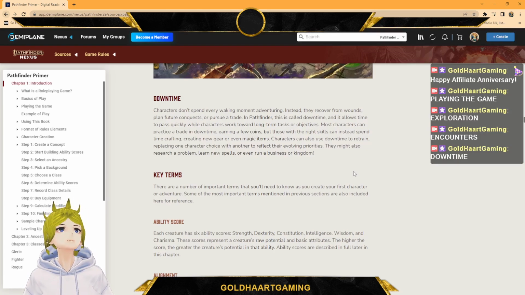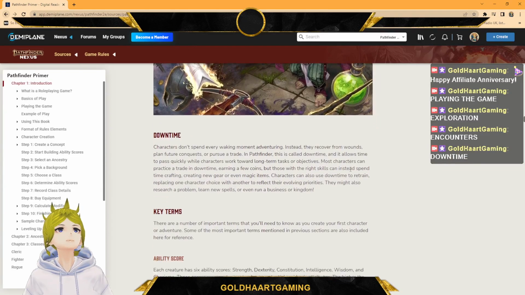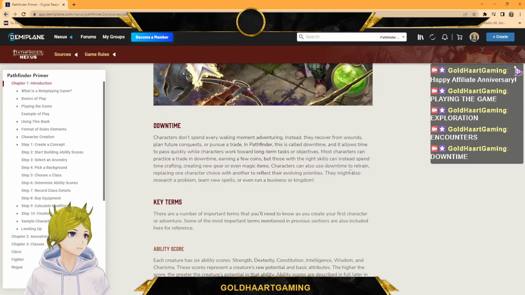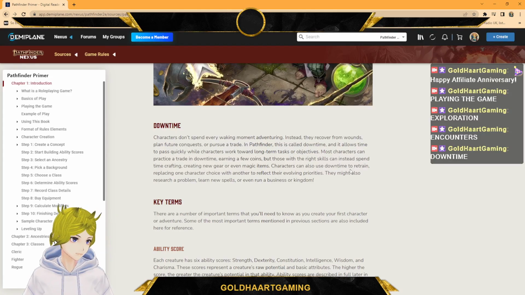Very cool. Let me continue. There are a number of important terms that you need to know as you create your first character or adventure. Some of the most important terms mentioned in the previous section are also included here for reference. This is just about ability scores. All 6 ability scores: strength, dexterity, constitution, intelligence, wisdom, and charisma. They represent the character's raw potential and abilities. The higher the score, the greater a creature's potential in that area. Ability scores are described better later in the chapter.